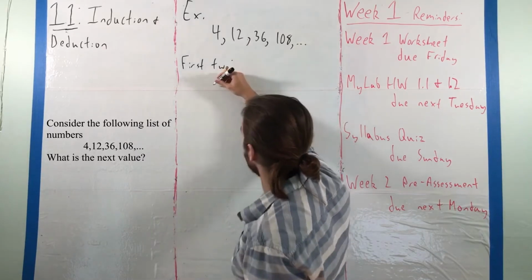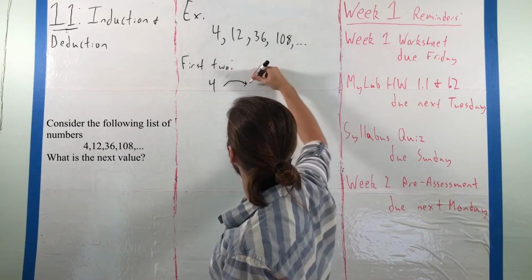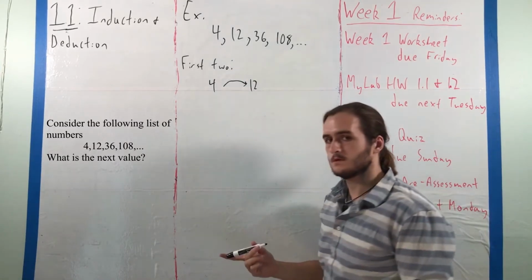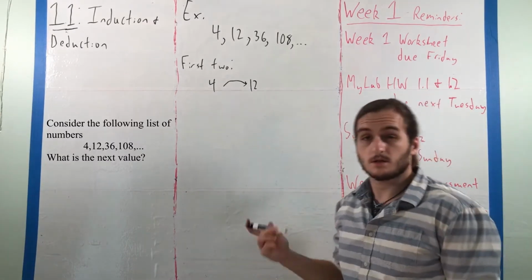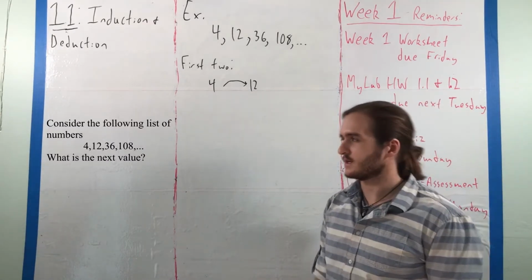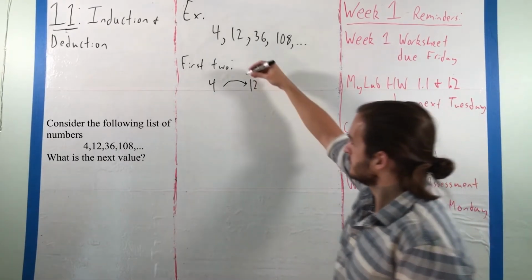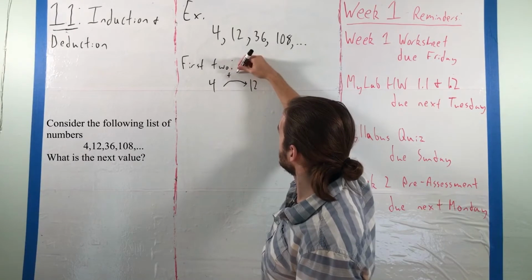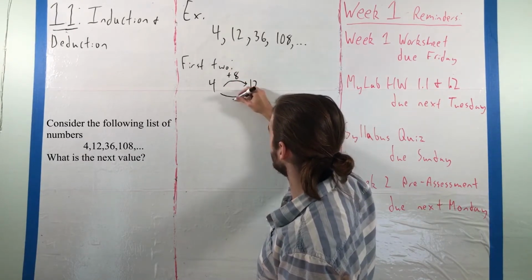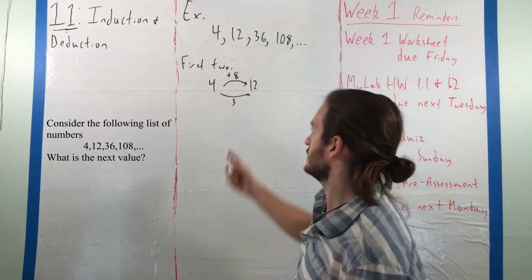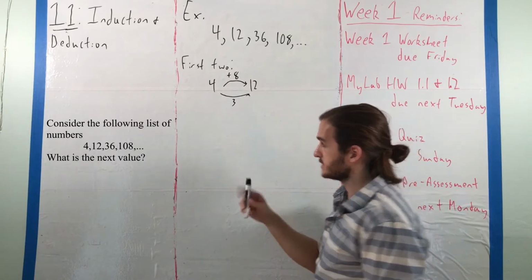How can we get from 4 to 12? And for this kind of thing, the best strategy, at least starting out, is to look at the obvious answers. Going from 4 to 12, there are two really easy ways. You can either add 8 or multiply by 3. So that tells us that, going from here to there, you could add 8 or multiply by 3.